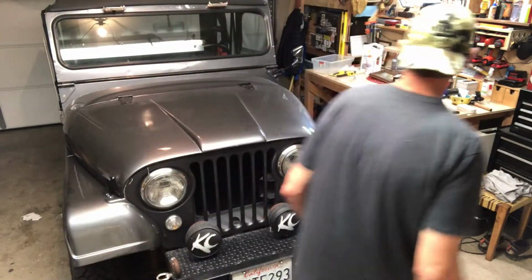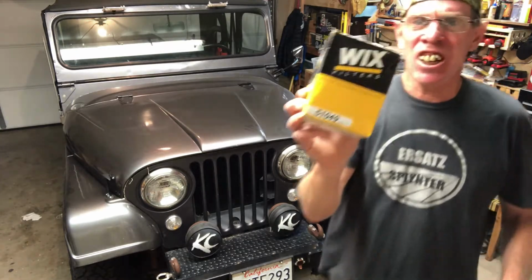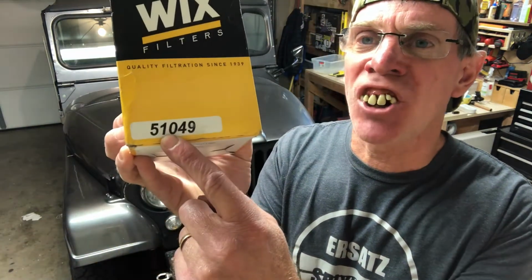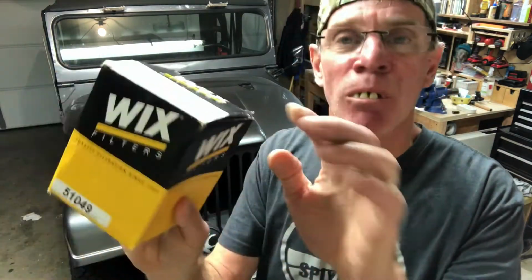Here we are, stage 2. All right, next thing you got to do is make sure you have the right products in hand. So I'll be right back. I'm going to come over here. You got to get one of these. That's right. This is a Willys filter. It's an oil filter, number 51049. It says right here on the package, quality filtration since 1939. That's a long time. But don't worry, this wasn't built in 1939. That just means it's when it was started.